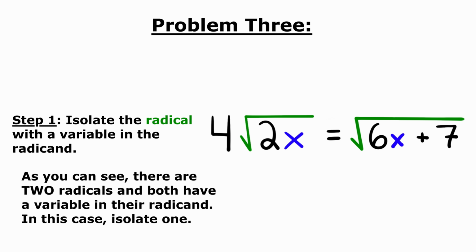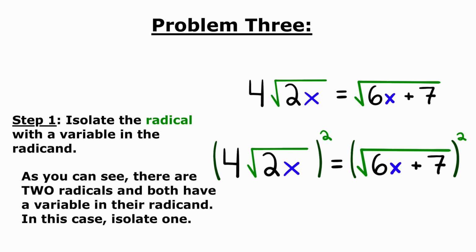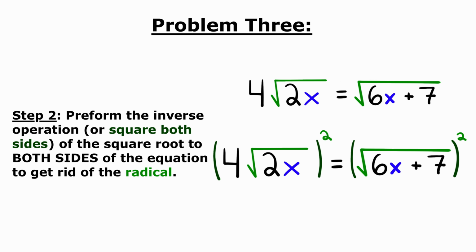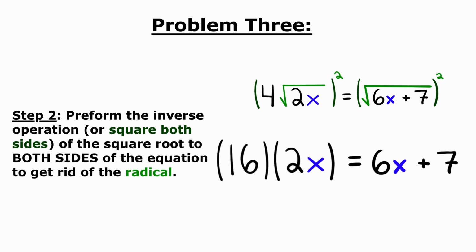If we were to bring both radicals to one side of the equation, and then perform the inverse operation, we'd be making the equation much harder than it would need to be by creating a binomial. Long story short, don't do that. As you can see, we also have a coefficient of 4, which we can't forget to square.